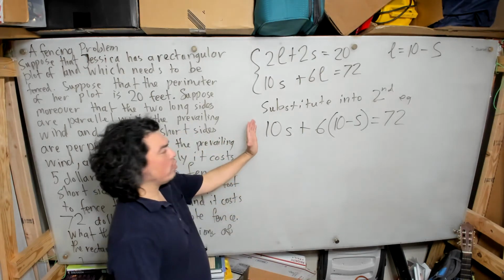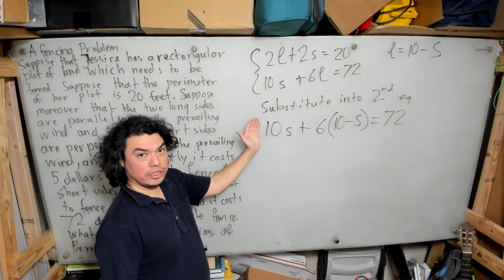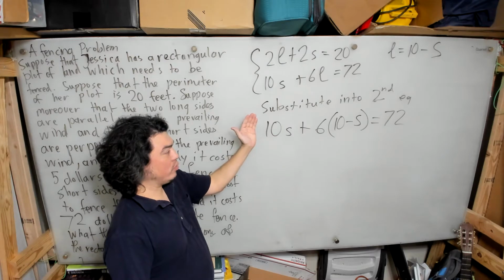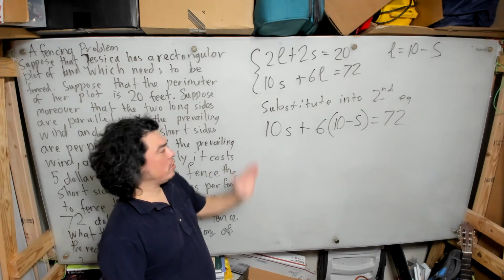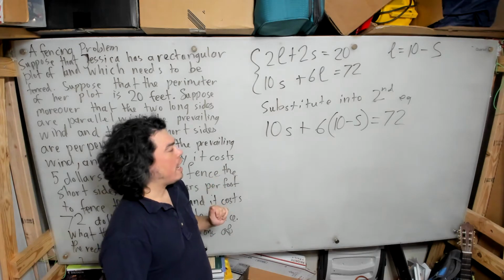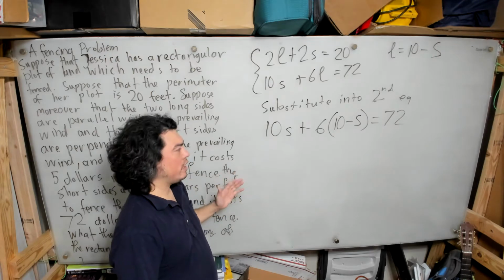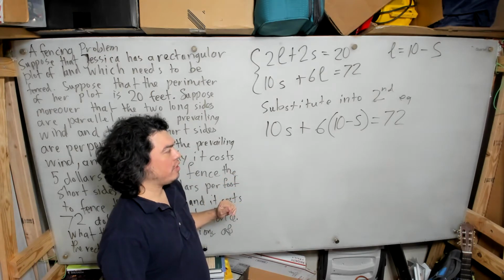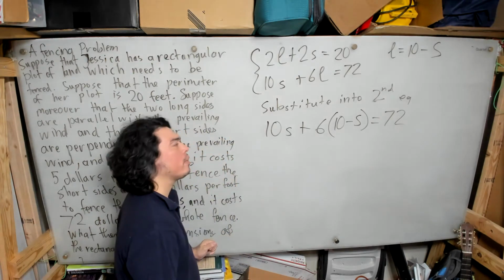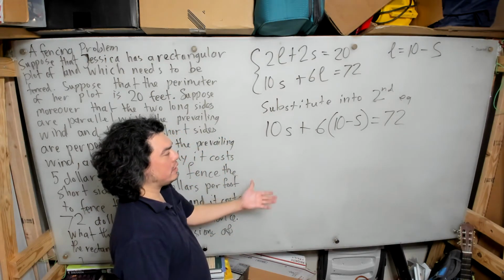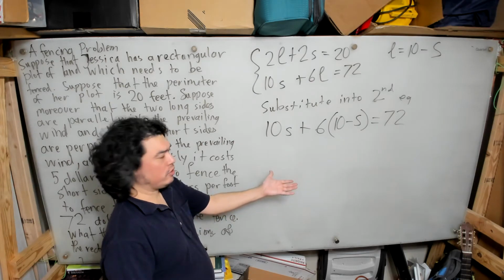Okay, so notice what just happened here. There is no more L in this equation. This equation is in one variable, and it's a linear equation, so we're going to be able to solve it, provided it has a solution. Moreover, that's why some authors call it the elimination method, because you eliminate one of the variables. So now what we can see here is that I have to simplify the left-hand side before I can solve this equation.